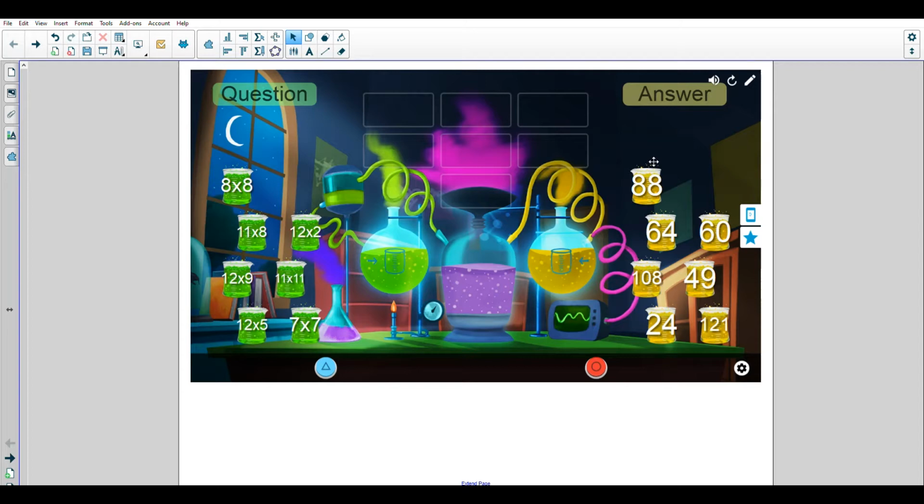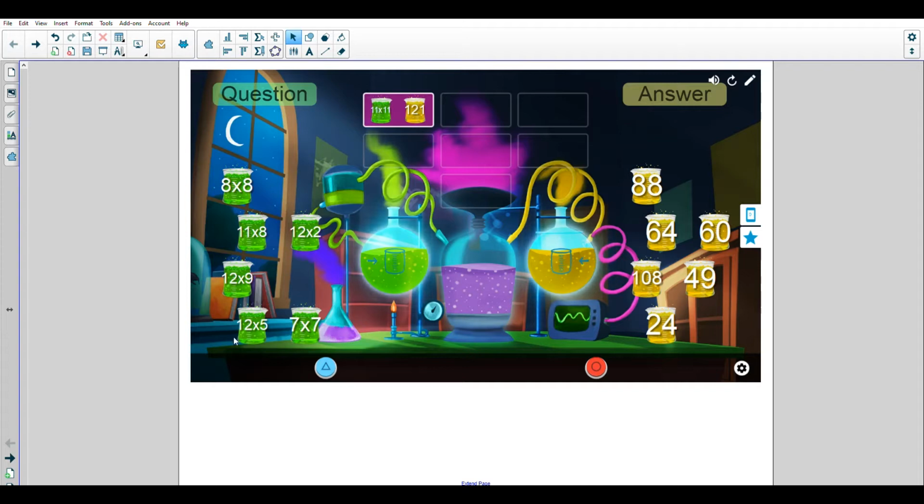Now, I've gone for the little science lab here, some sort of strange, mysterious science lab, and I will put something in like 11 multiplied by 11 into here. Now, I want you to tell me, what will the pair be? Okay, so I am going to give you 2 minutes. So if I was you, press pause in a second, and you have 2 minutes to filter through what the pair would be. I'll give you the first one, 121. Okay, ding, that's the first one done.